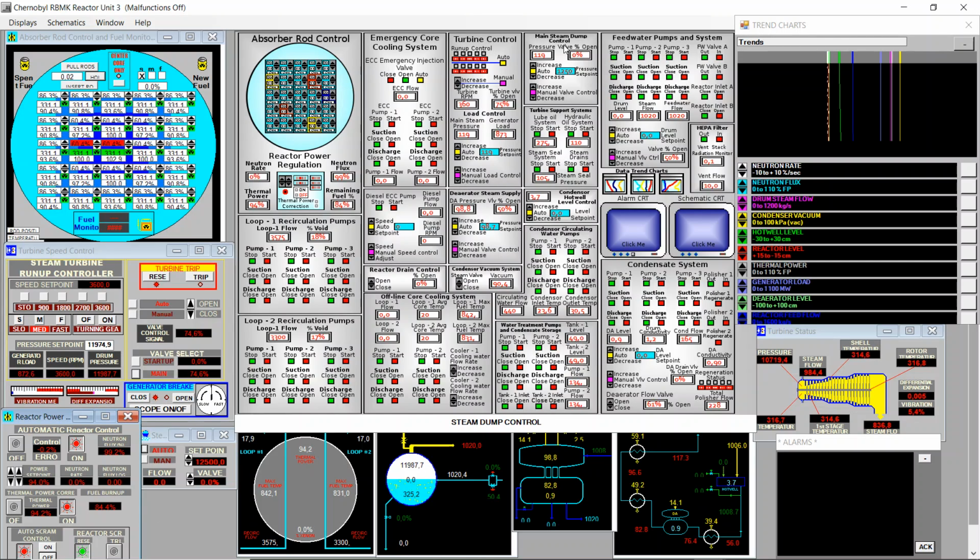We also see the main steam dump control is still at 0 opening. The set point is above the value, but I will just increase the set point to be safe, so we don't waste any energy. This is the maximum, 13,500. And now I will increase the power set point, half point, and we go to 99.7. Thermal power 94.6. So we still have a lot of room to go to 100% thermal power.